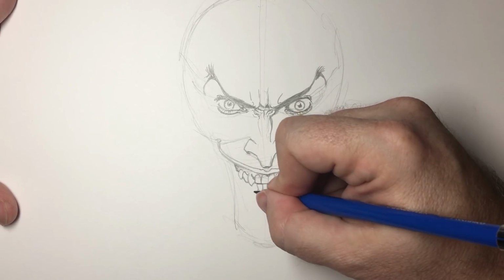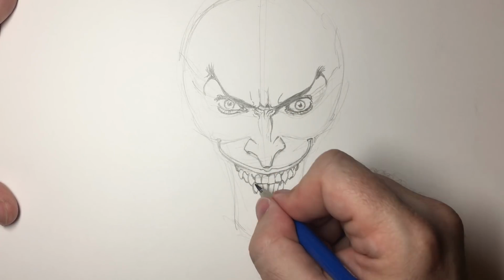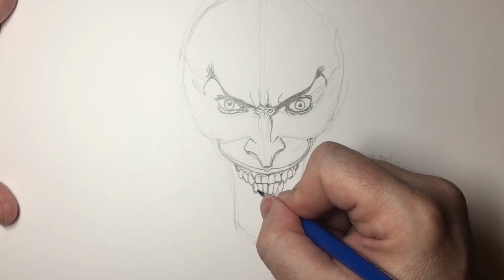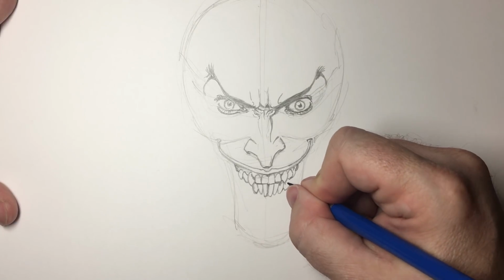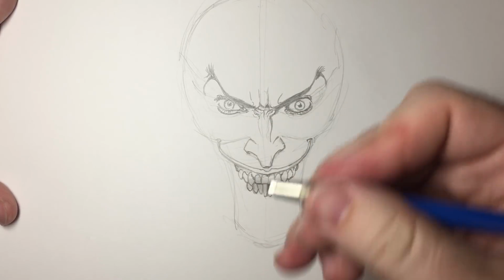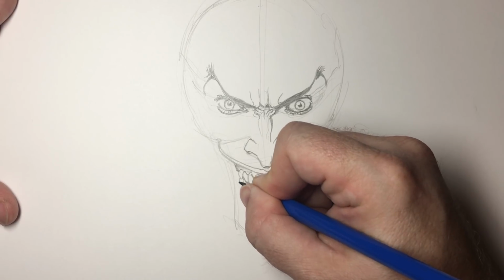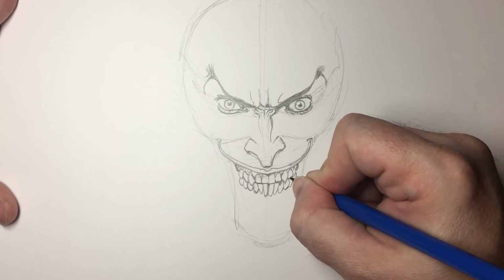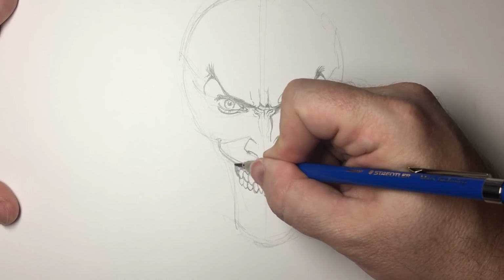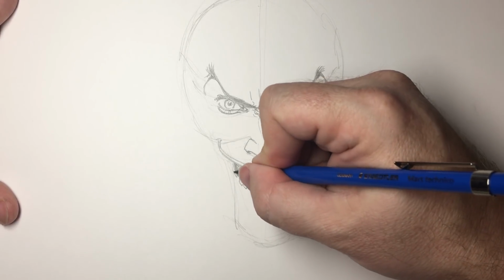Again, same thing, the bottom teeth kind of echo the top teeth, but you'll see how these canines fit inside. These bottom canines, I don't know what they're called, but they fit inside these top canines, okay? So everything kind of fits together like that. His upper jaw comes down over his lower jaw, so these teeth are just going to get tucked under, like so. Okay, we got a nice smile there. Black, black, black. Look at that.